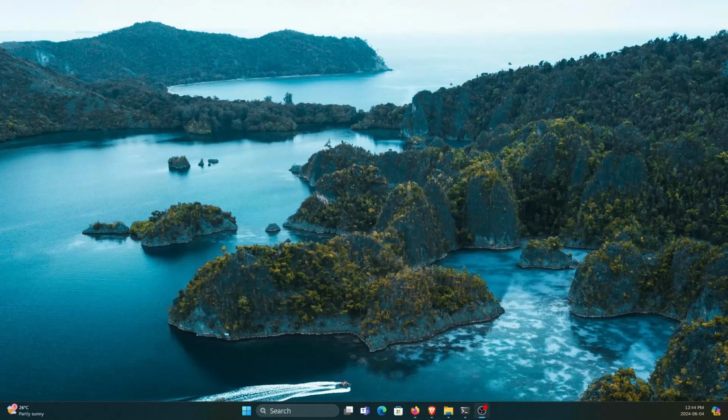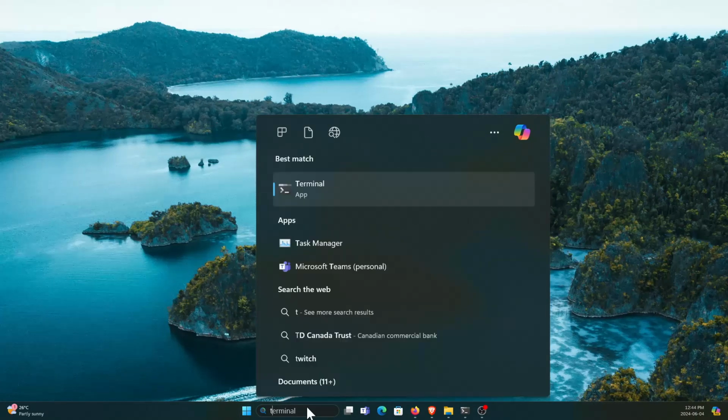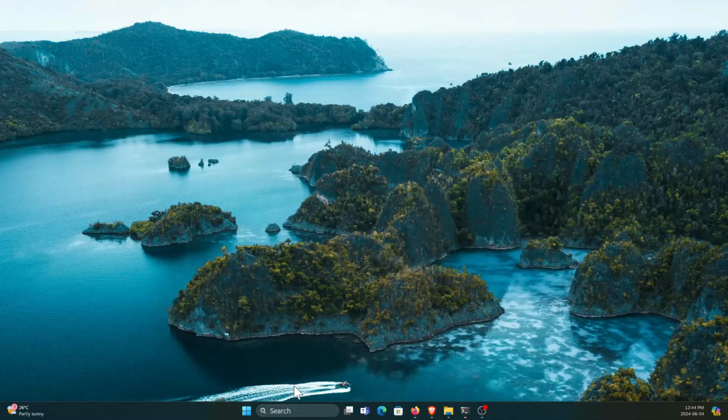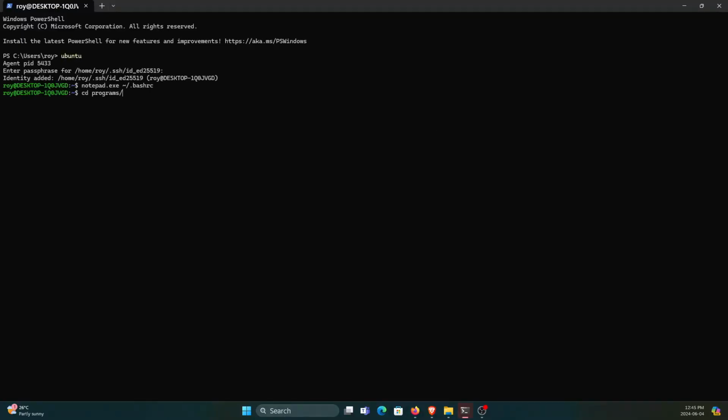I'm on Windows right now, and I'm going to use Windows Subsystem for Linux. What I do is search for terminal and open up the terminal app. So terminal app, then I launch Ubuntu. I have a similar setup on my Windows Subsystem for Linux as my Fedora Linux distribution, in that I put all my programs in this home folder programs folder. And I also have Julia, Python, and Quarto here.